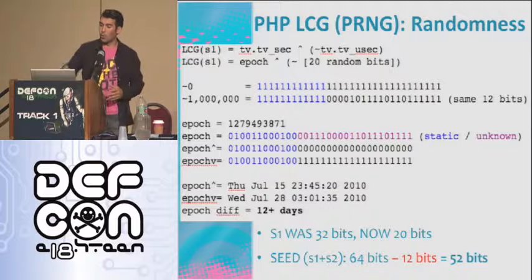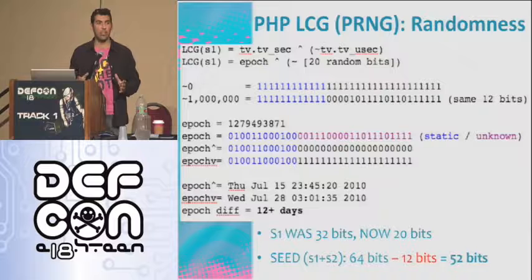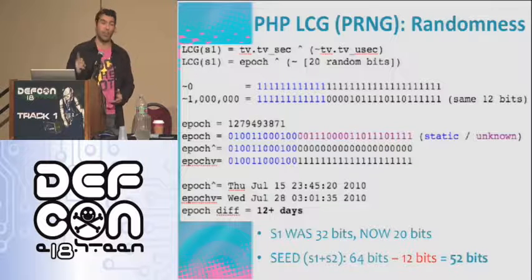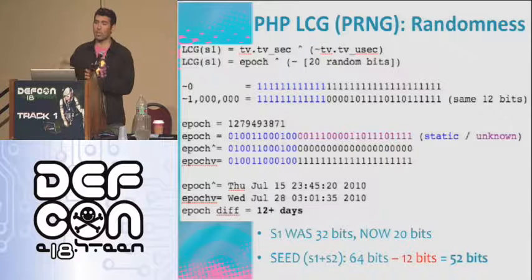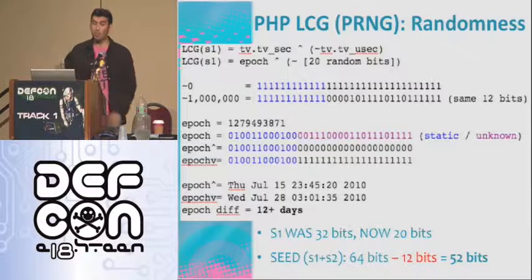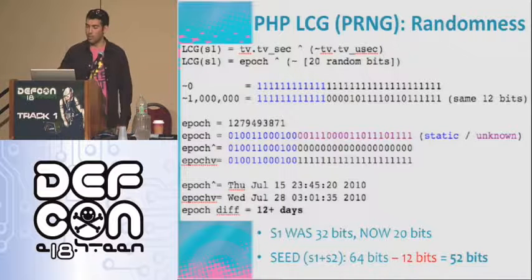So we end up with 12 bits that we can guess if we know within a 12-day period of when PHP started. And again, if we don't, we can send enough requests to get that. The other 20 bits is just microseconds XORed with the other variable data of epoch. We don't know that. Whatever. That's 20 bits. We've just reduced 12 bits of entropy in the random number generator.